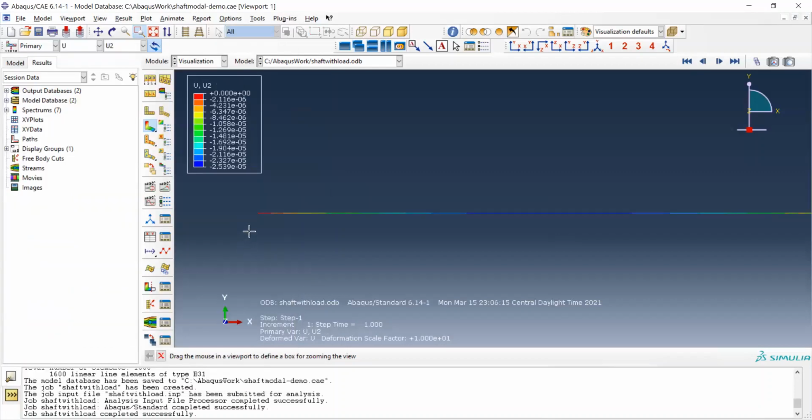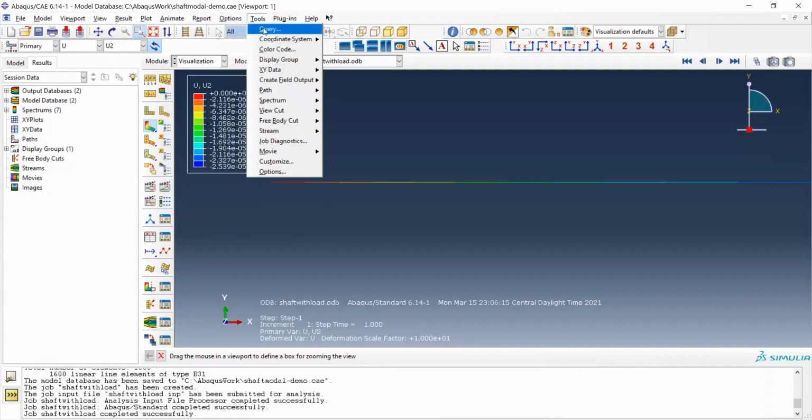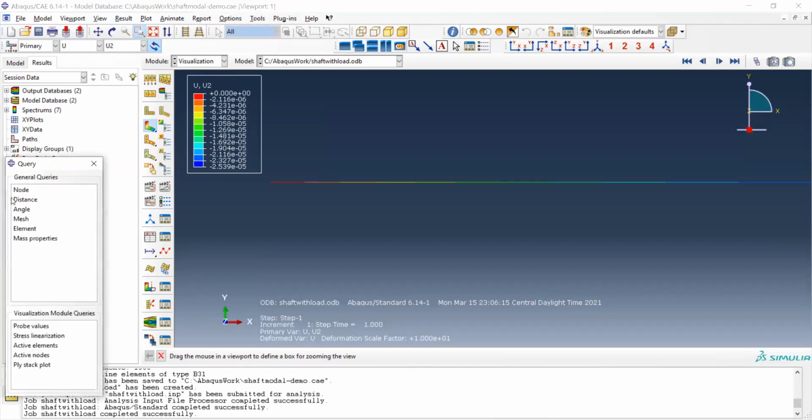Now, I'm going to show you how to get the displacement. We know the query, and we know the load.